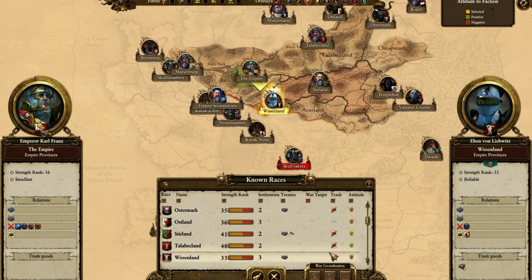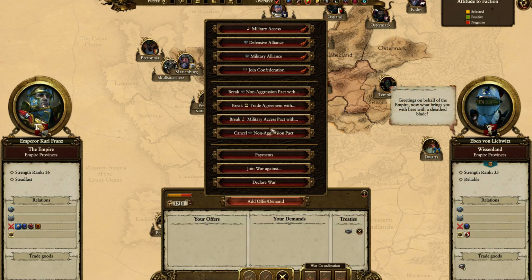Weisland, you are okay with me, it seems. Greetings on behalf of the Empire. Now what brings you here with a sheathed blade?